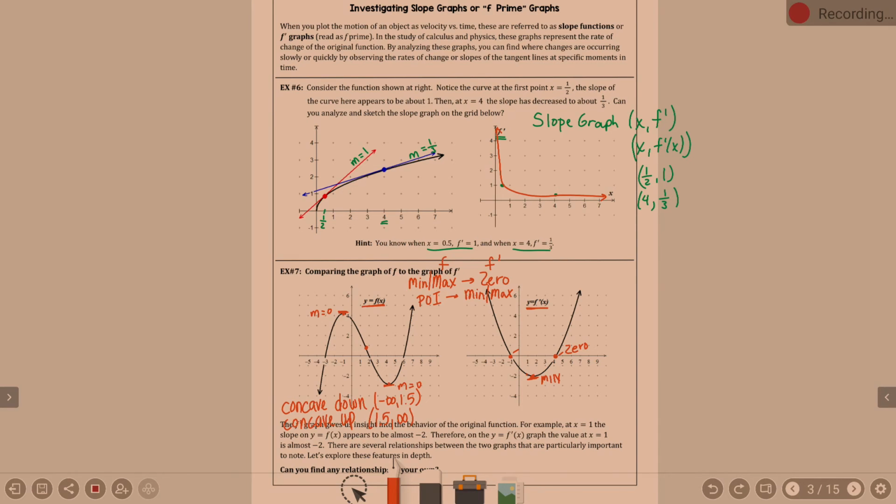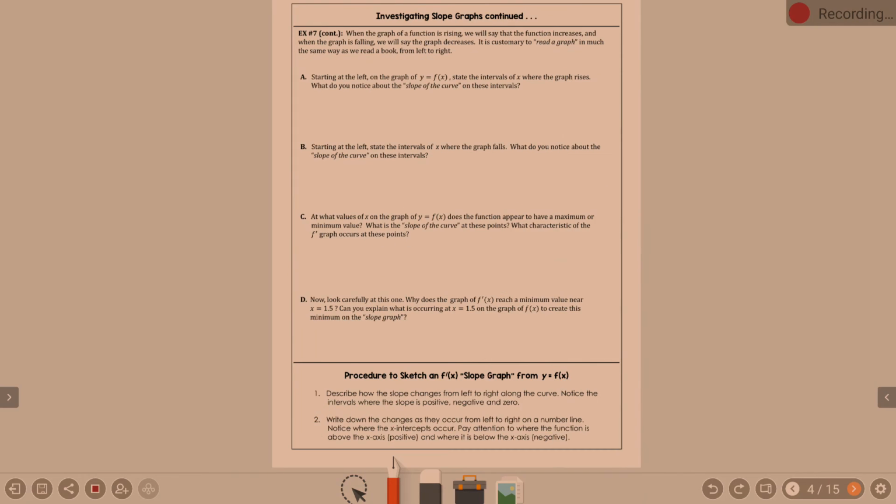We'll learn more about that later. But yes, there is a connection there. Is it always like that? Anytime? Okay. Now, if you look at the next page, whoops, went a little fast.